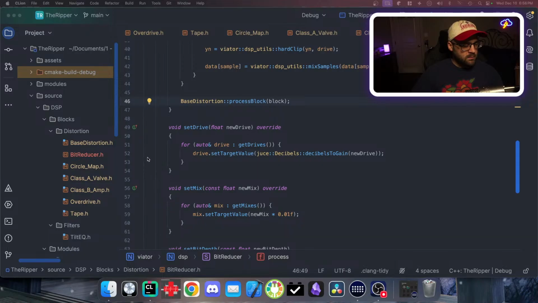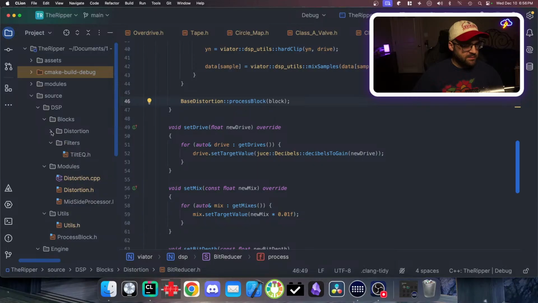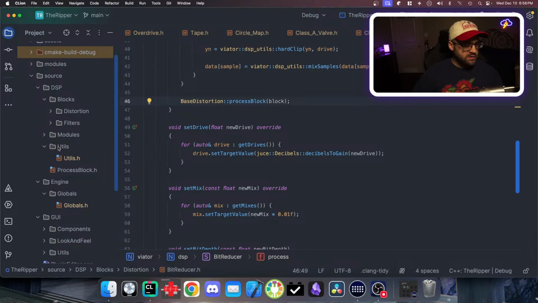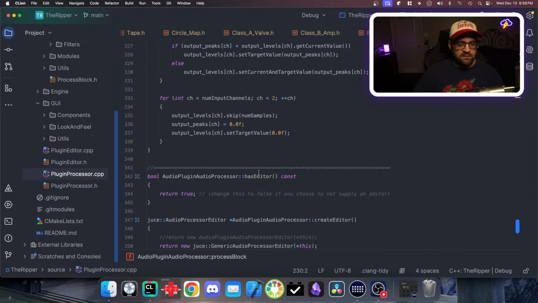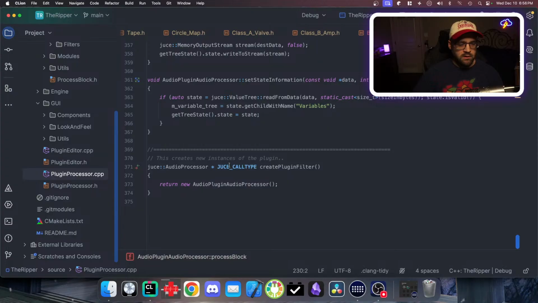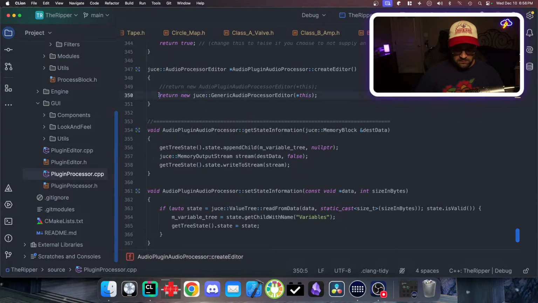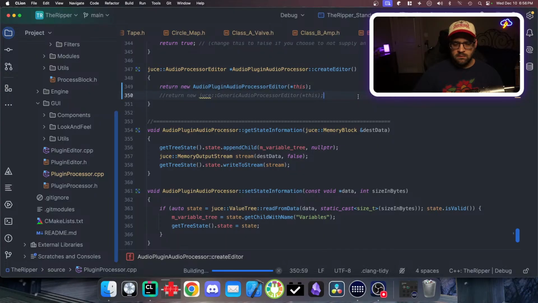All right. Since I'm still kind of undecided on distortion models to add to the plugin, I don't want to just start working on the GUI just to have something else to do. Okay, so we got to go to the main processor because we still have the generic GUI. Go right here. Okay, and then we'll be able to see the kind of template GUI that I have going.